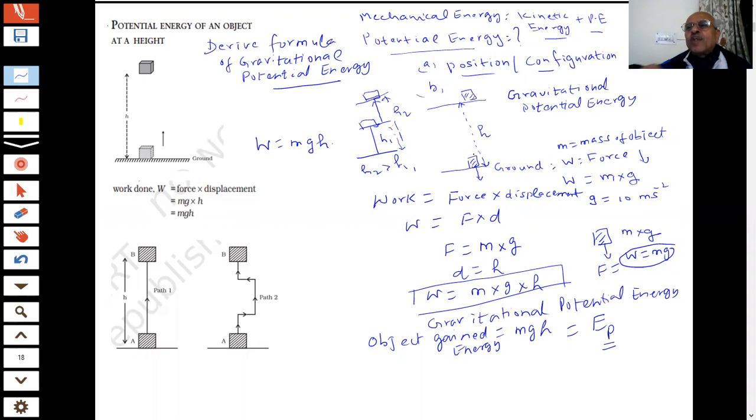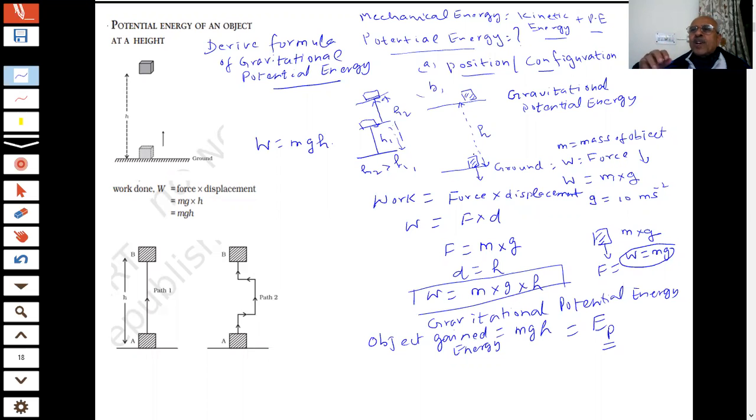Some displacement could be there. I can walk, I can run, students. So whenever I do, that means I will be using my energy. So when work is done on an object, energy gets stored in the object, right? So that energy, if an object has it, it can use any time, students. As you have seen in a cell, there is energy. When you use it to light the torch, you are using it. So there is a potential energy stored inside that.